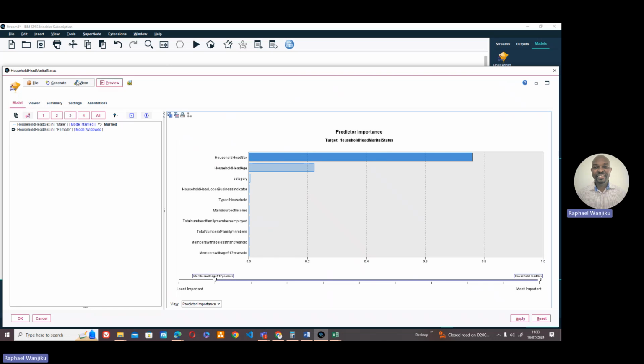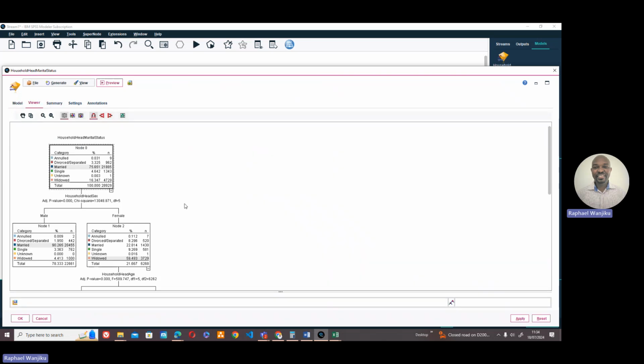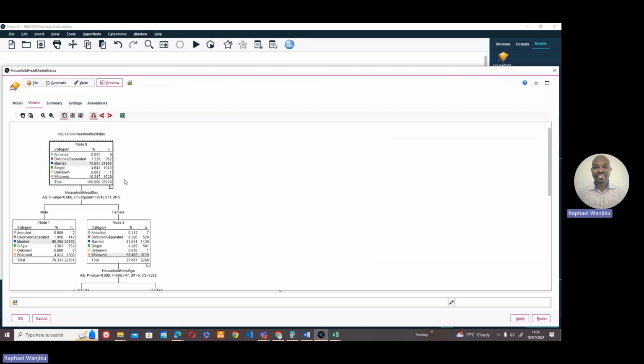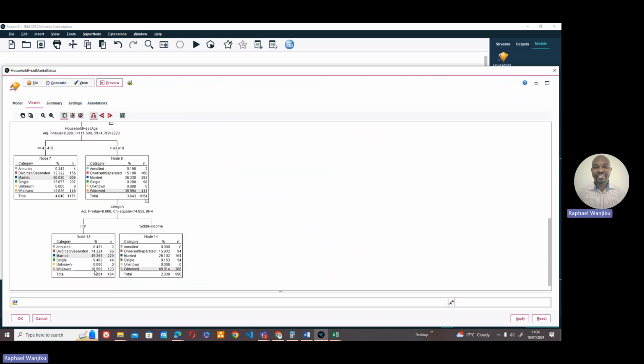Again, this is just the QUEST. There are other algorithms that you have seen there. There is CHAID, there is C5.0. Again, you can try them out and see how they behave. Again, you come to the part for the modeler. You click here on the viewer, and you can see how those variables relate to each other in terms of the decision tree.